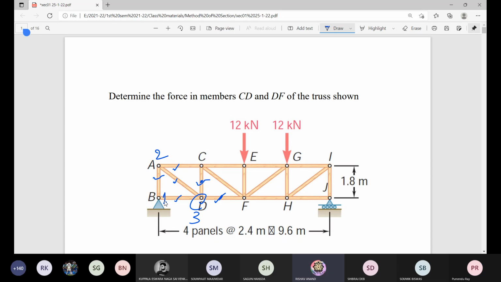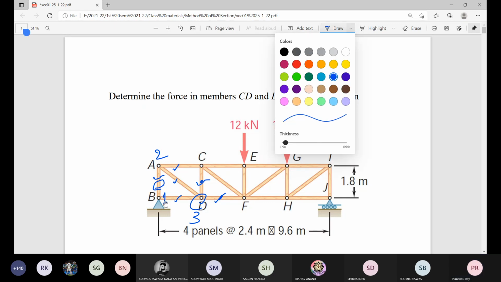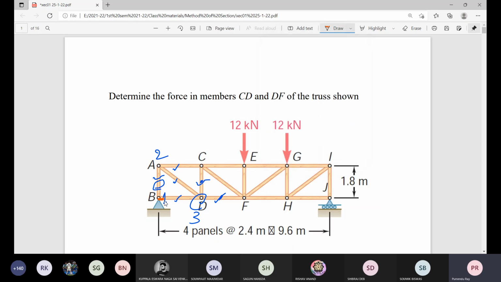Sir, BD is 0, the BD member force is 0. So directly by observation, we get this. Now, if by any chance this member is not vertical, it is simply given in this way. Just hold a minute. We extend this member; instead of this vertical member, we make it inclined and shift this hinge support.